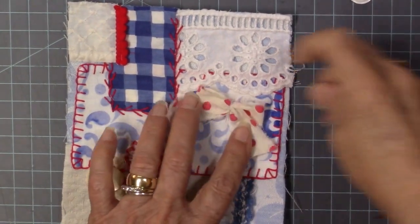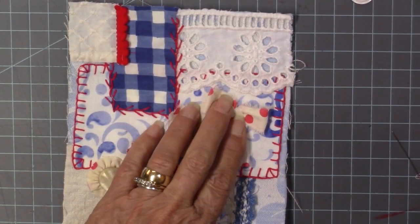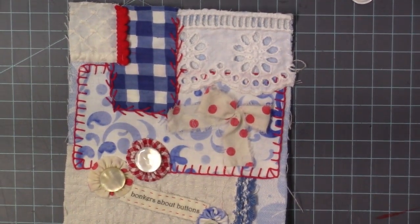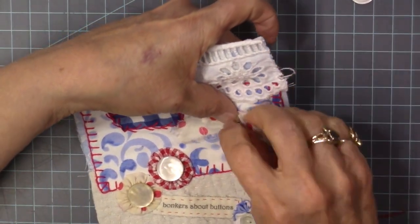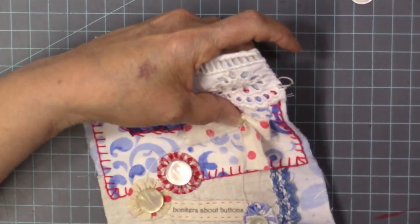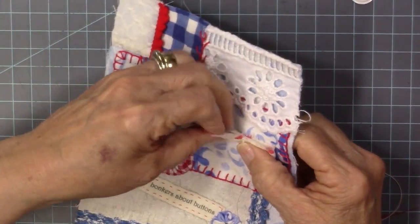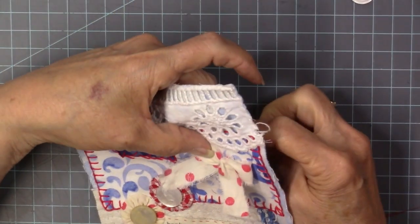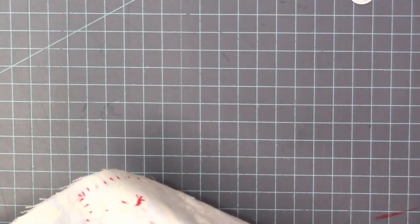And then I'm going to stitch this little bow down, so make sure the tails will stay where I want them to stay and the bow will stay where I want it to stay. And then I'm going to attach a mother of pearl button that has a little bit of a blue cast to it. So that's what I wanted to do there. I was going to put another shank button on there, but then I decided to put this little two-hole button on top of this. And because it's got that little touch of blue, I really, really like that. But anyway, stitching that little bow down so its little tails will stay where I want them to.